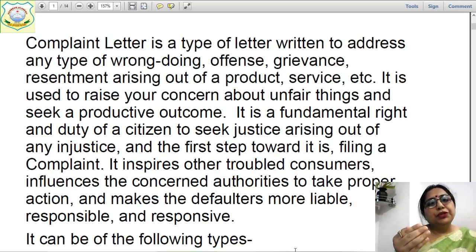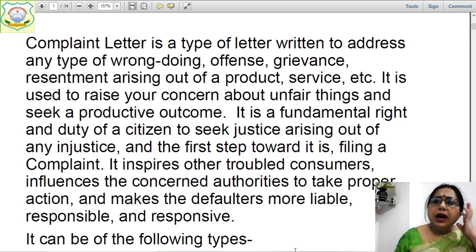Now, after that, what you would do? You will give your suggestions. In this paragraph, you would be giving your suggestions. Right? And the last concluding paragraph, what would you do? Before the concluding paragraph, you will again leave a line gap. Right? And in the concluding paragraph, you will just write that you hope that corrective measures would be taken as early as possible by the authorities. Right? And then, thanking you, your name and your designation, that you are a student, or you are a consumer, or you are a member of the society. Okay, you will just write it.